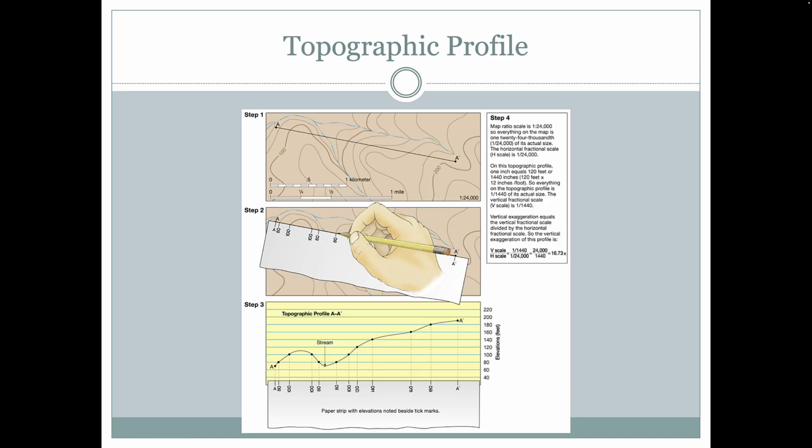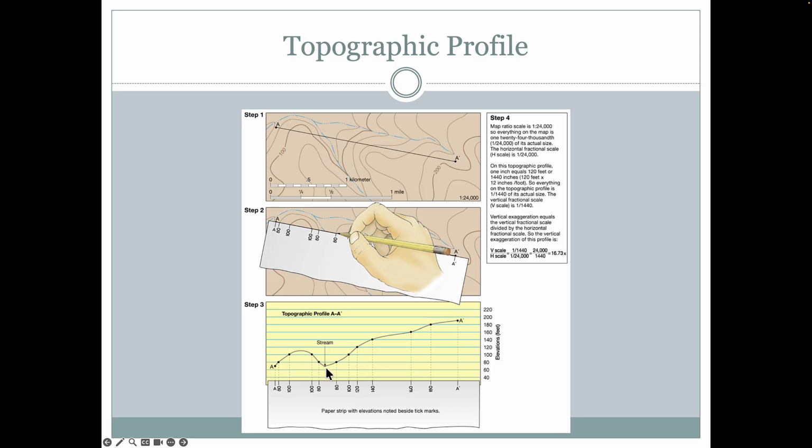Once you've got all those elevation values from the contours on a piece of paper, you can remove that piece of paper from the map and put it onto a graph. Here's your value A, at about an elevation of, let's see, this would be 80, that would be 60, so about 70. So you put a point here at 70, and then you put on all these points wherever they hit an 80, a 100, another 100. There's the top of the hill.